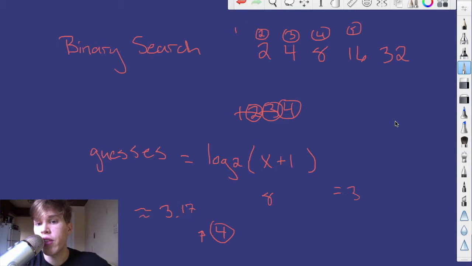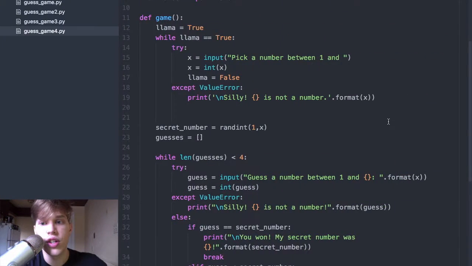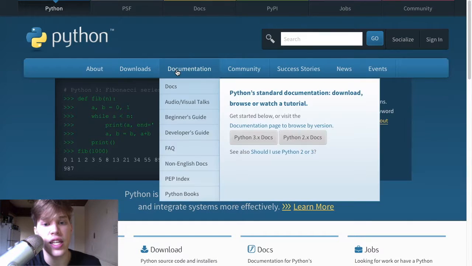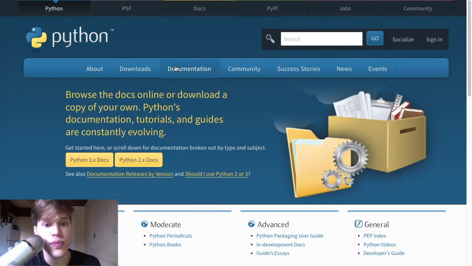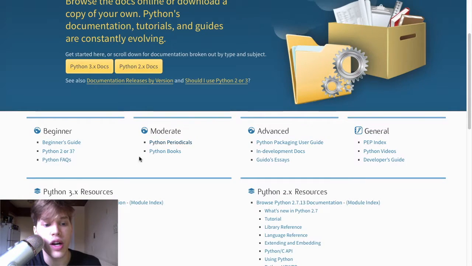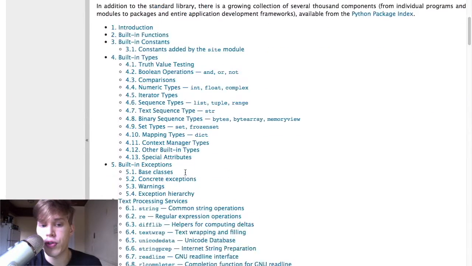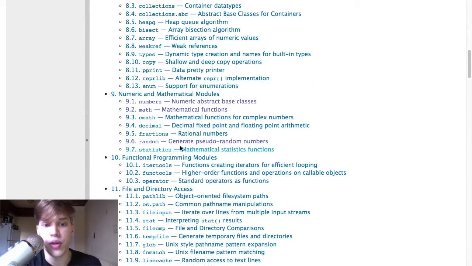Alright, so now that we know the function we're going to use, let's head over to python.org and see if there's any useful library tools. So go to Documents, Library Reference. I remember when we searched for random, we're in the math category.